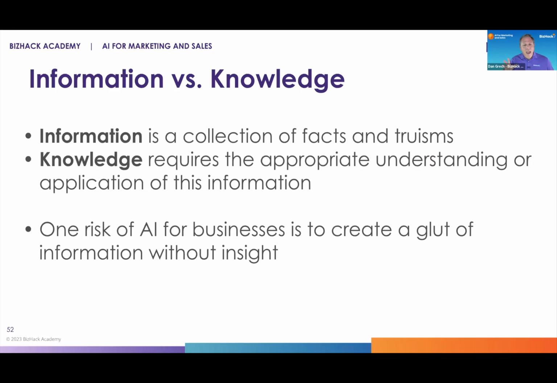And as I hand it over to Jeff and to Annie, I did want to just make this distinction of information versus knowledge. Information is what that statistic is and what those warnings are about. It's just a collection of facts, truisms, it's data, raw data. Knowledge requires analysis and insight. It's the appropriate understanding or application of this information. And you don't necessarily need more data, you need more insight, you need more knowledge.